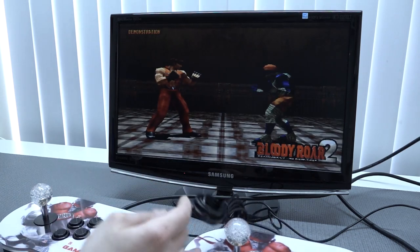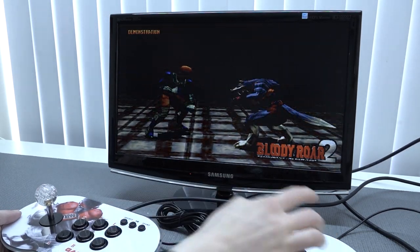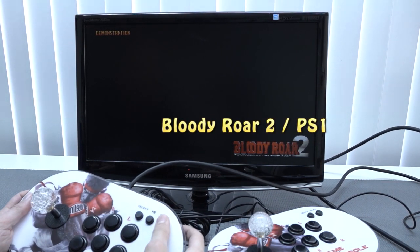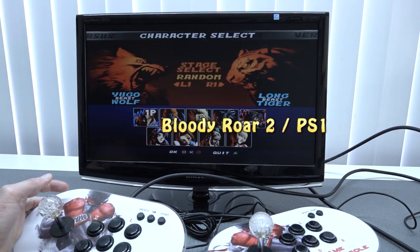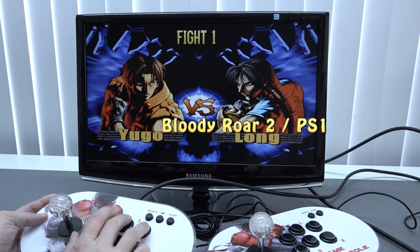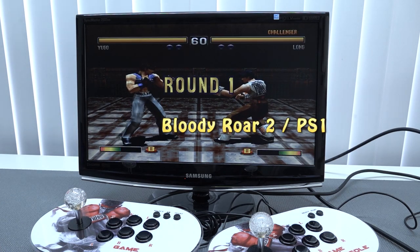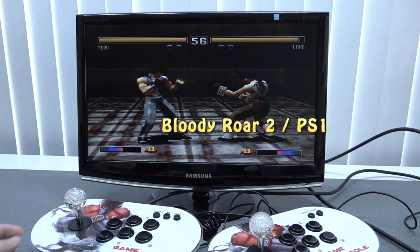Let's do the player two test again — I'm really curious how this will run. So let's plug it in. It automatically detects the second controller, also with some other emulators. Let's choose versus mode. Everything works fine. But as you can see in the demonstration, Lord of Fists 2 is a very demanding game and it basically pushes the device to the limit. You can see it runs at like 30 fps — it's absolutely unplayable. This is a little bit of a bummer.